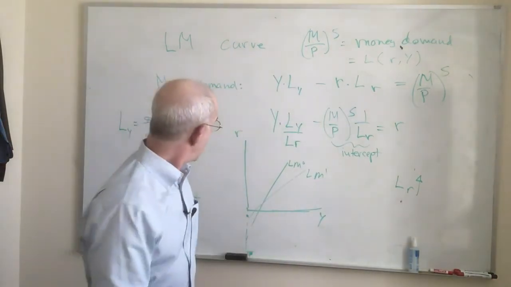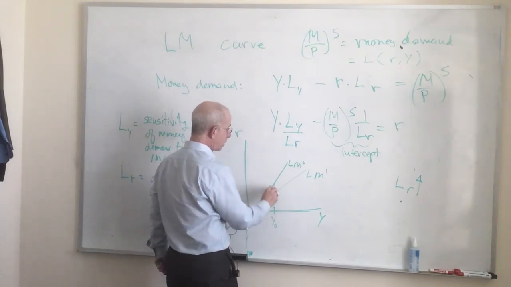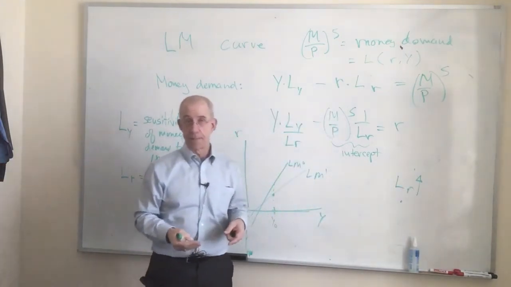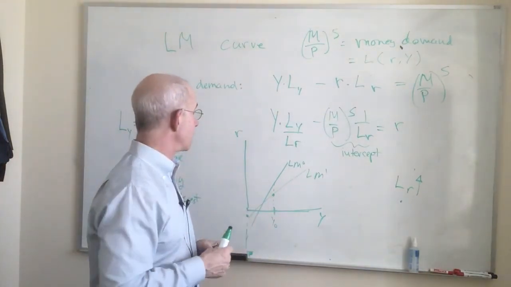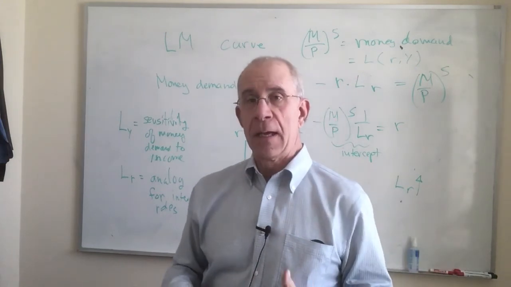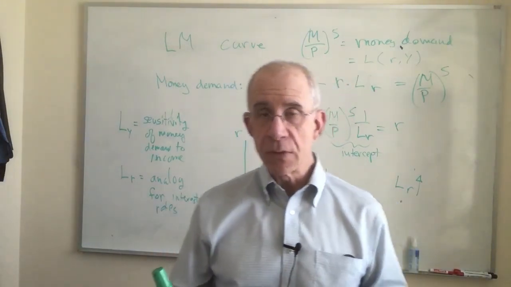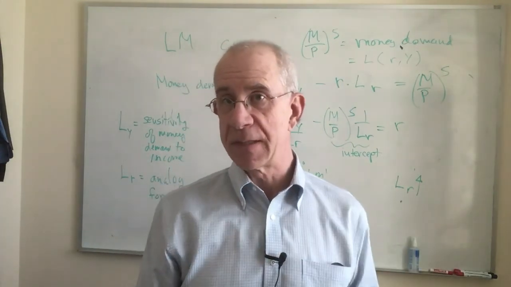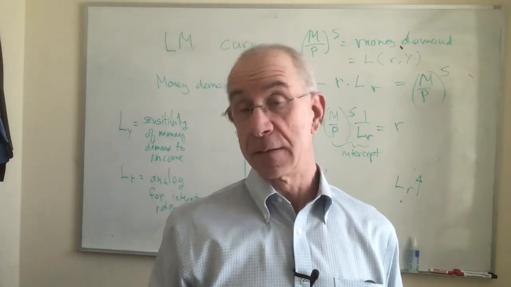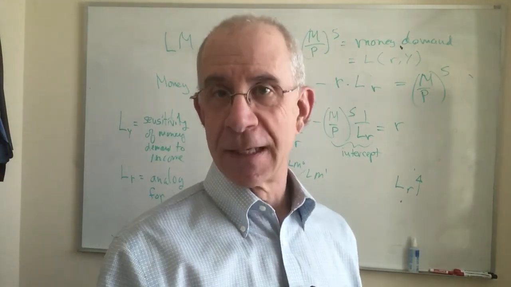So what you have is another example of, for a given level of national income, the more sensitive money demand is to interest rates, the lower the interest rates would need to be in order to have money demand equal to money supply. Okay, so that's a quick overview of how an algebraic version of the LM curve is derived and how one might manipulate it. If you're given specific numbers, you'd be able to use this relationship to come up with explicit demand for money and the equilibrium level of interest rates and national income. And this gives you a more explicit version of the money market equilibrium that's embodied in a graphical version.